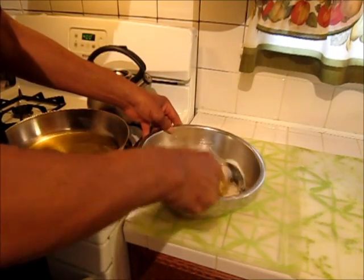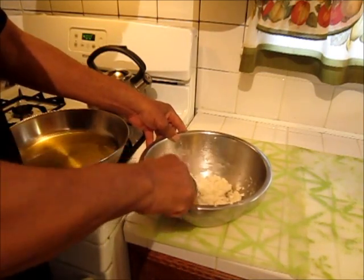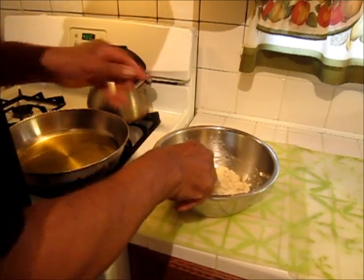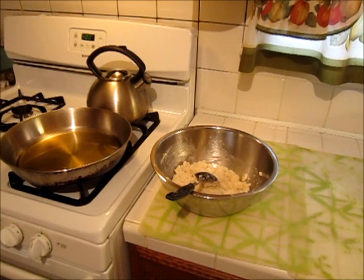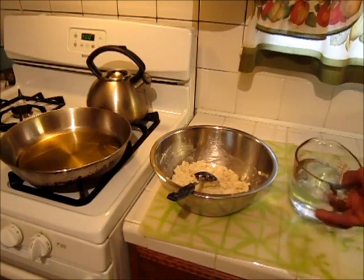Okay, now what we're gonna do is make sure your hands are clean. And make sure you got some cold water beside you, just in case the cornmeal is too hot for you, you can dip your hands in the water.